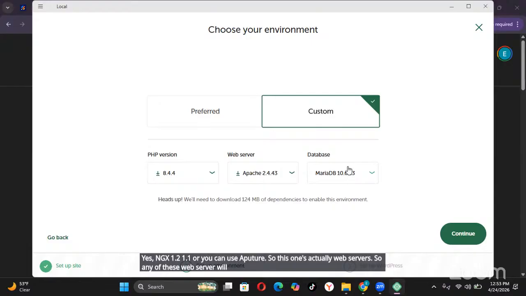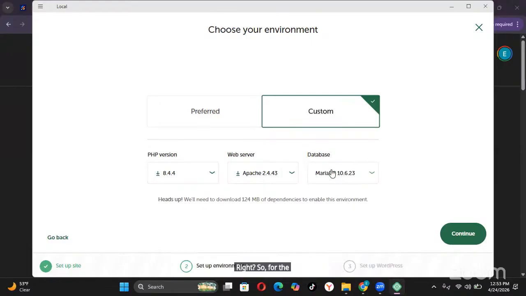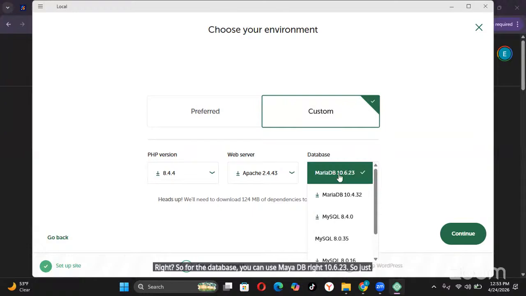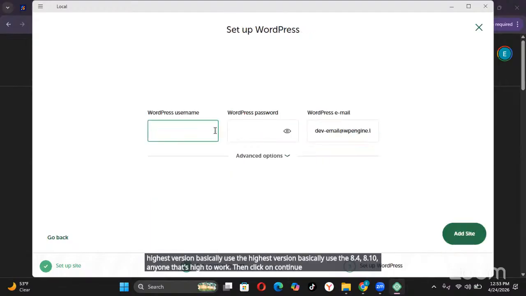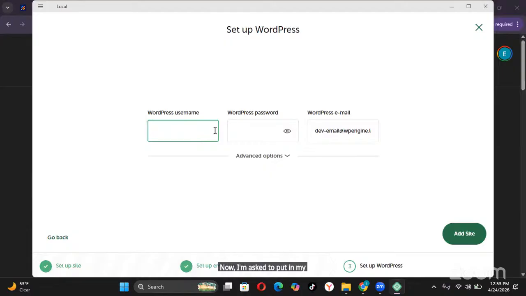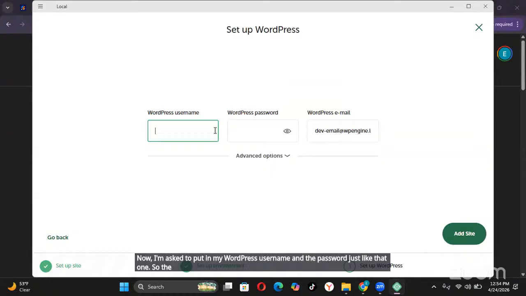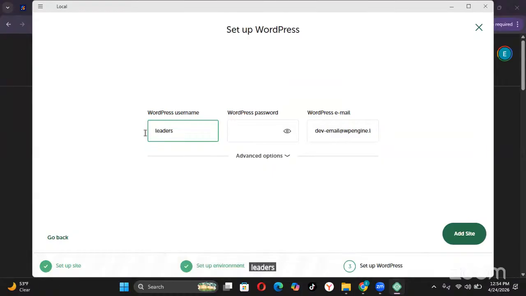Now, the database is where the site is to be hosted, right? So for the database, you can use MariaDB 10.6.23. Just use the highest version, basically. Anyone that's high will work. Then click on continue. Now I'm asked to put in my WordPress username and password. The username, I can say leaders, small letter.